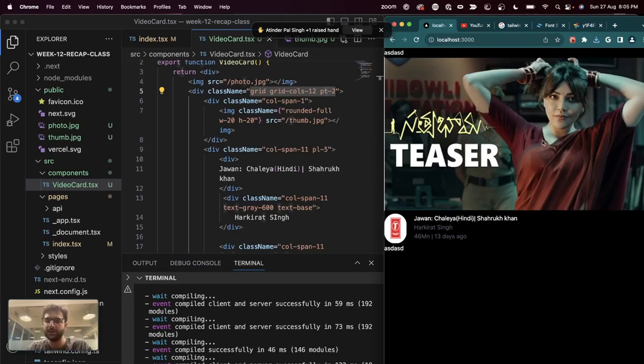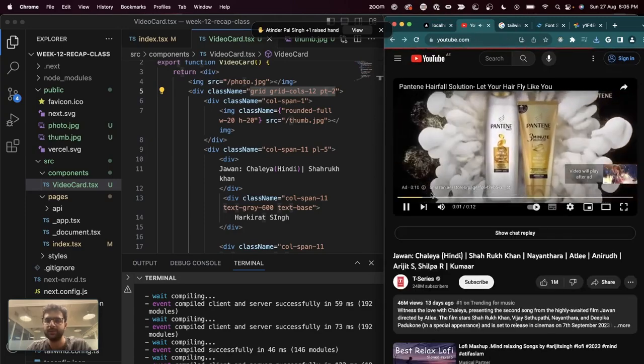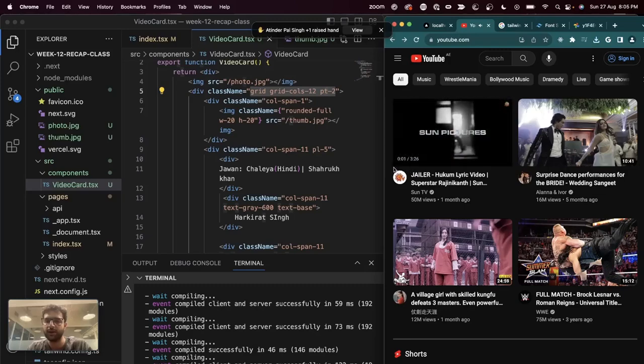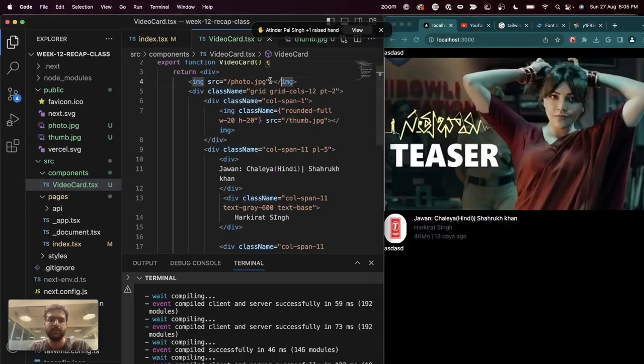The only other thing is, if you go to YouTube, if you've already seen something, there is a red progress bar that appears here, and there is some border at the top. Maybe let's begin with the border and let's ignore the red progress bar. I've done that in the official GitHub video, so you can go there and see how to implement that. Not too difficult. I have implemented another component called progress that puts some red progress here based on that, lets you see how much of this video you've already seen.